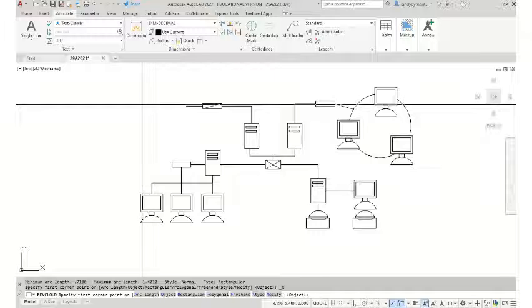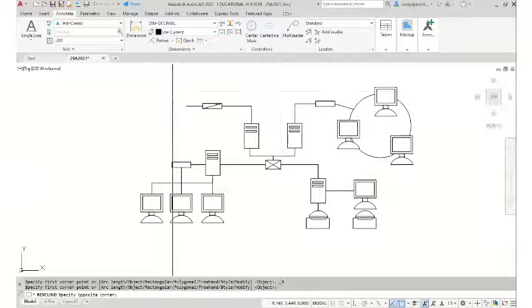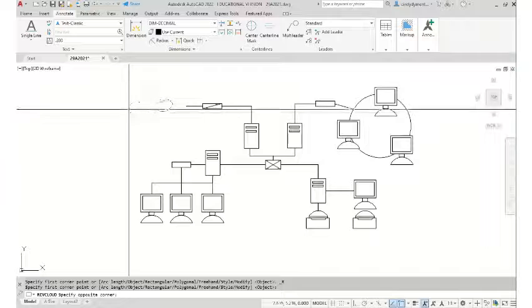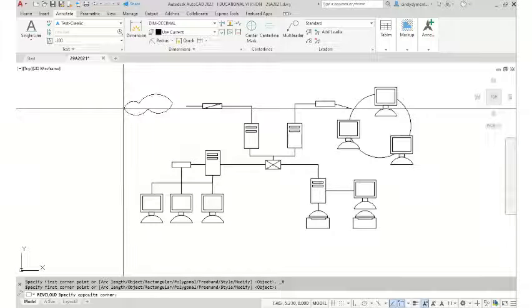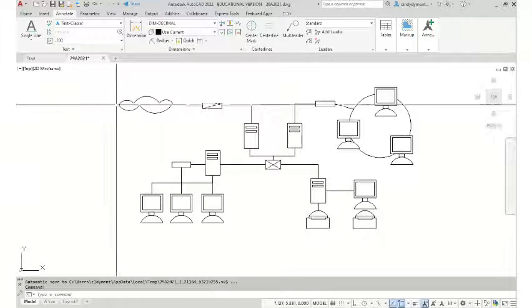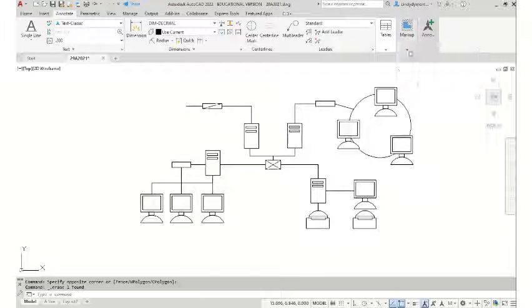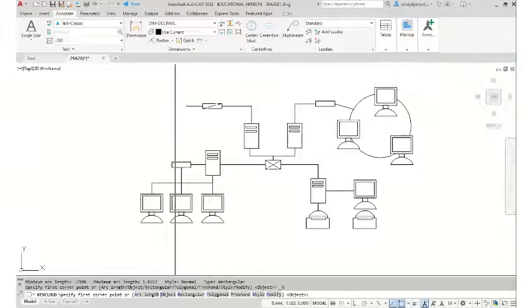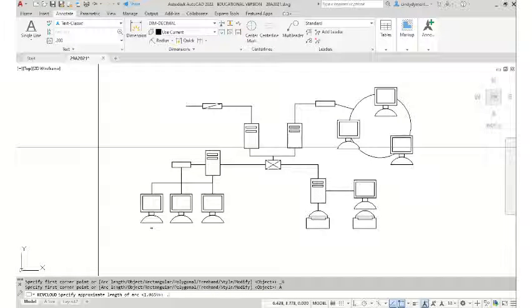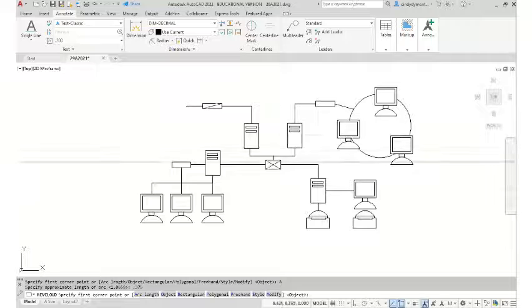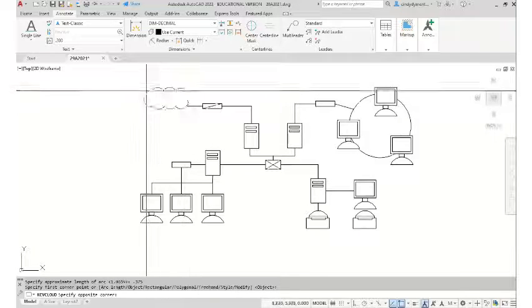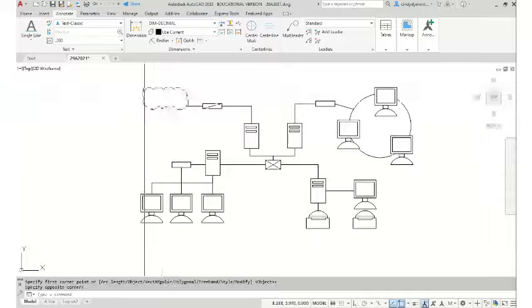It doesn't really have a shape given on it, so I'm going to start with something like that. Actually, no, let me go back into that. Revision cloud, arc length, 0.375. And I'll start it there. Yeah, that's better. That's close enough for it.